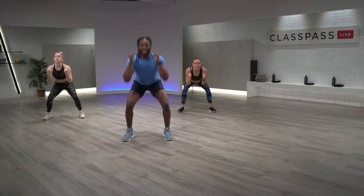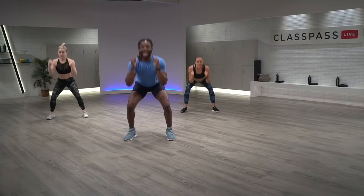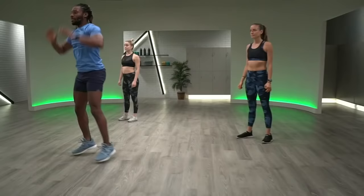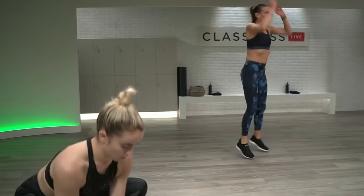Yes, you guys, we're gonna be coming up to those in and out hops. All we're gonna do is kick up the intensity on these squats, all right, in about 10 seconds. All right, get ready to move in 3, 2, 1. So now when you hop out, squat down, good, and then drive those arms back up. So down and up, down and up. All right, we're gonna be here for 50 seconds. So now we're really gonna be heating up those legs, punching it through the core. Let's get that upper body involved with that reach.